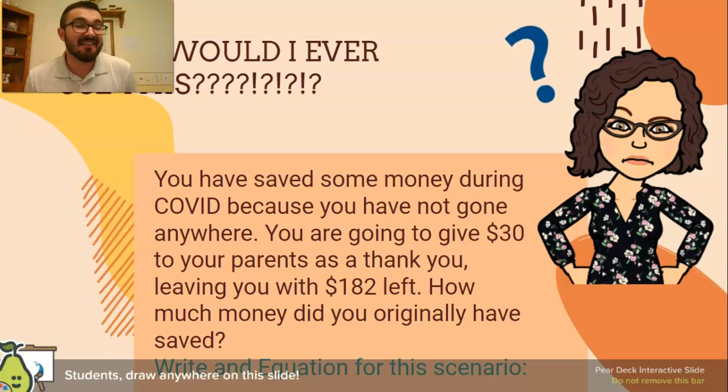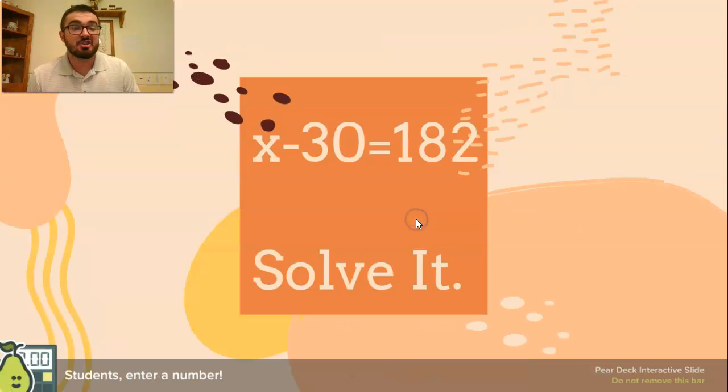So think about if you're giving away $30, are you adding $30 or are you subtracting? You're subtracting $30, right? So it should be something like something minus 30 equals 182. So let's do X, right? So X minus 30 equals 182. If you give away $30, this is how much you had in the beginning. If you give away $30 to your parents, this is how much you have left. Okay? Now how would we solve this? We're subtracting 30. So the opposite of subtracting 30 is to add 30 on both sides.